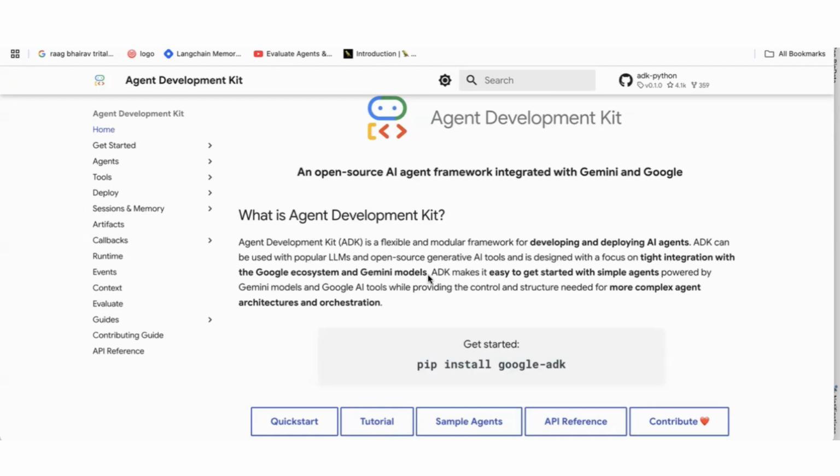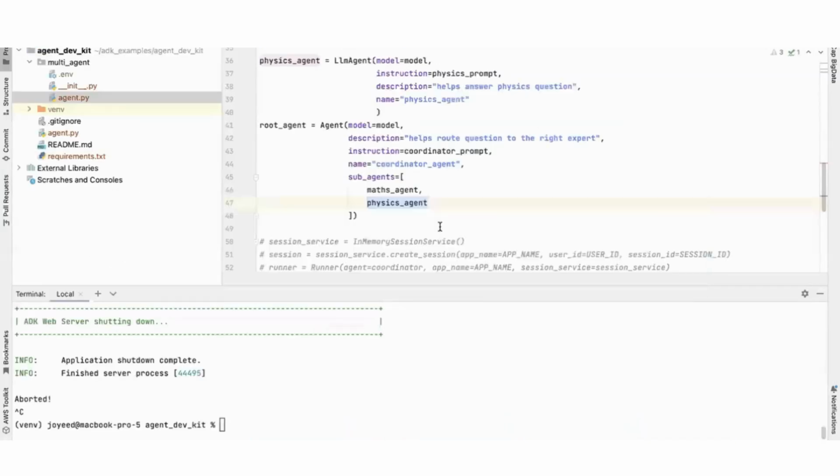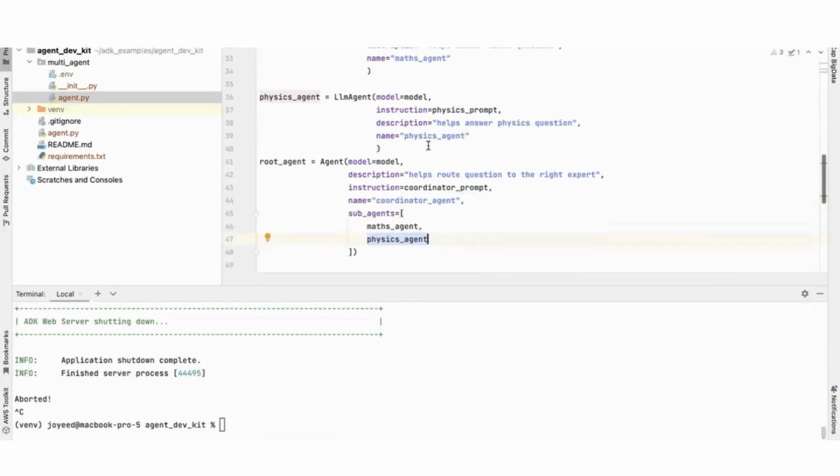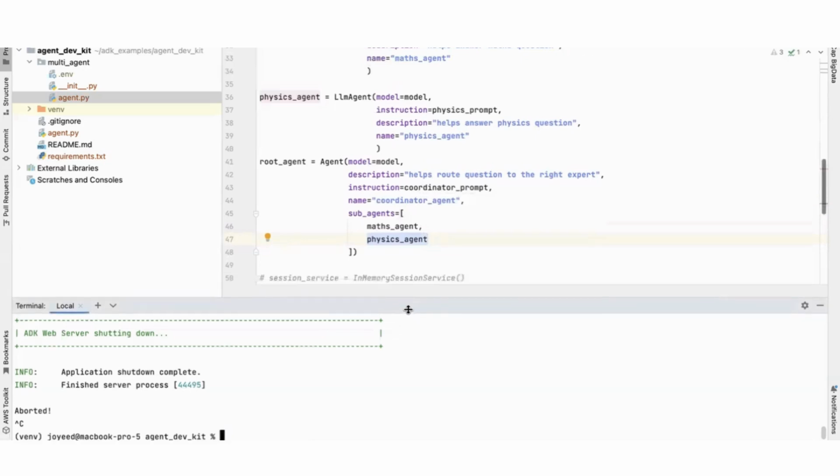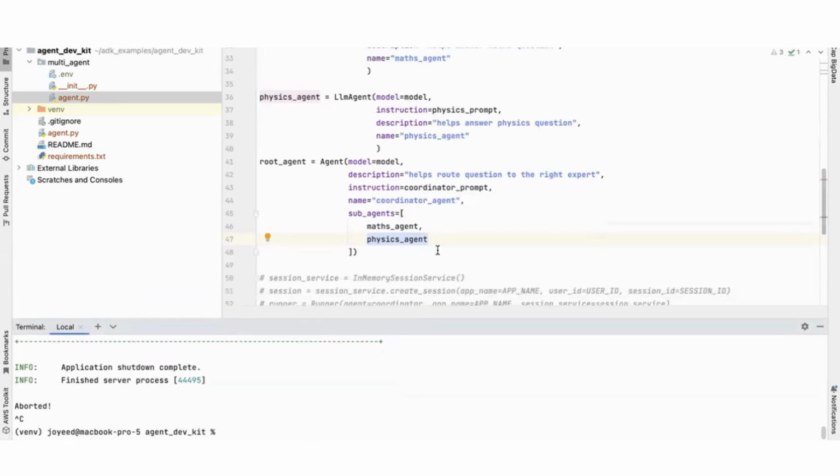Let me now share what I have explored today. I'll show one good feature that ADK provides, which is also available in LangGraph Studio, the agent debugging part.